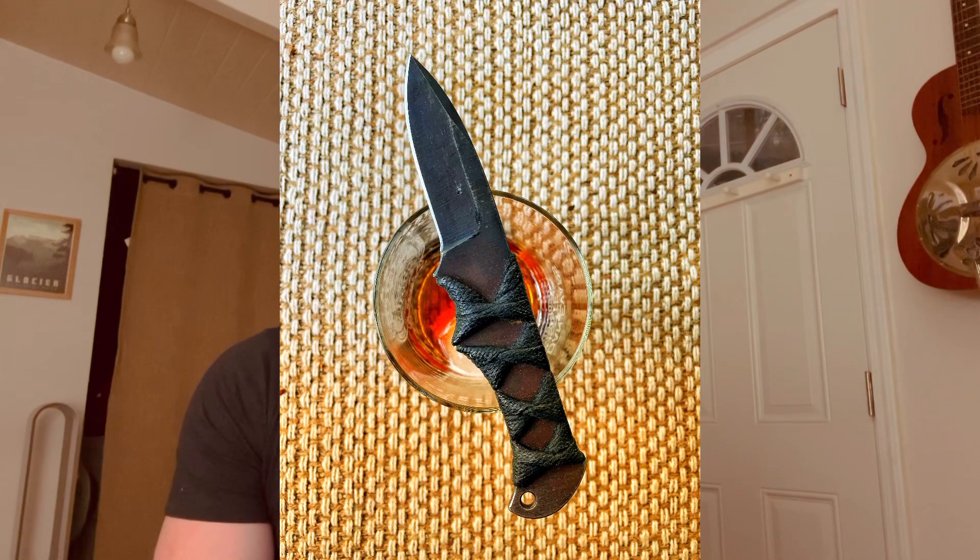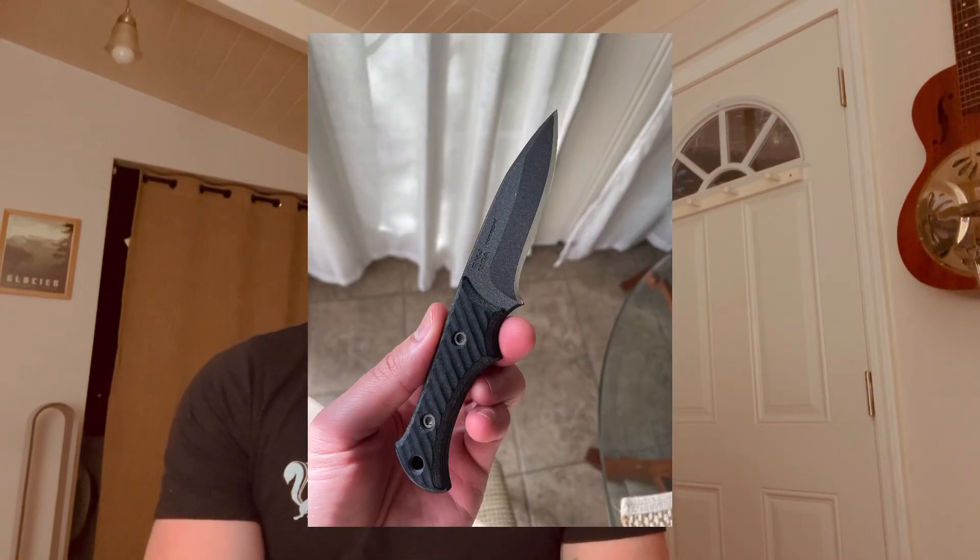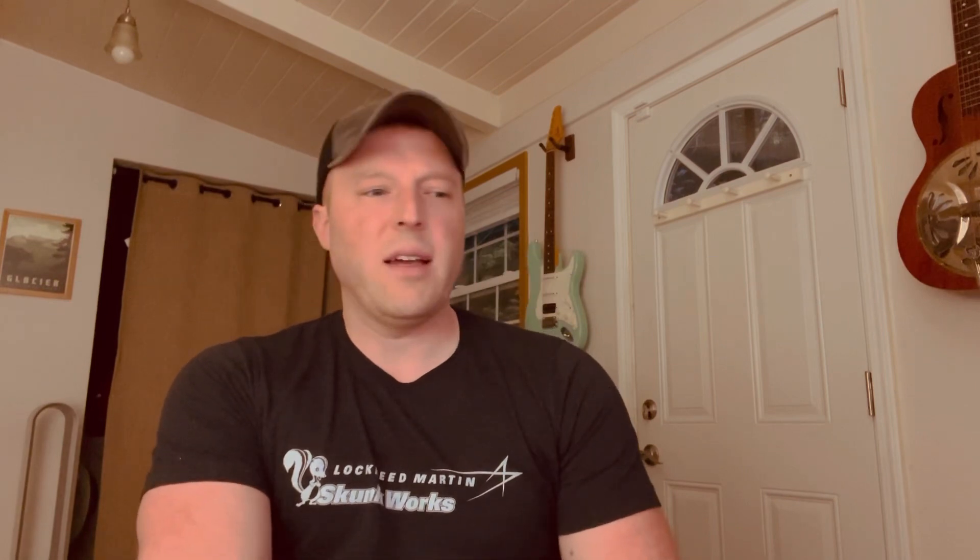As far as new things that happened — and I have it in my pocket actually — after I got the Tracker Dan Blood Shark, it turned out to be an older one from 2016 or 2017, very thick. I sold that because the RMJ Tactical one was going to meet my needs at lower cost. I ended up selling the original RMJ Blood Shark for around $800 or $850, which was what I had into it. Then a guy in the Tracker Dan group posted that he finally got his first real Blood Shark, and I recognized my old knife from his pictures even without the lanyard.